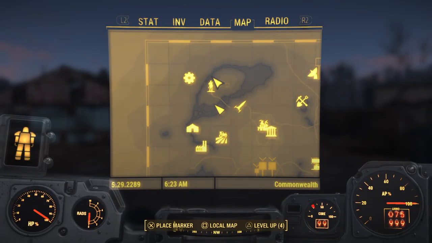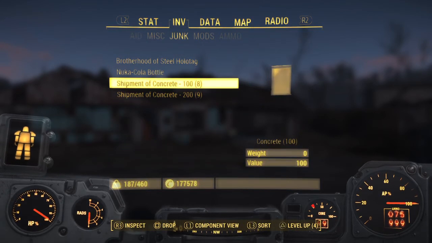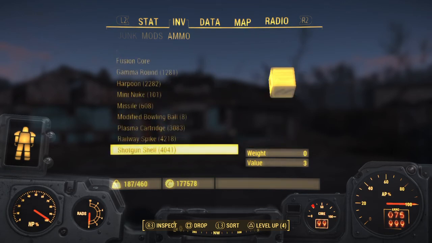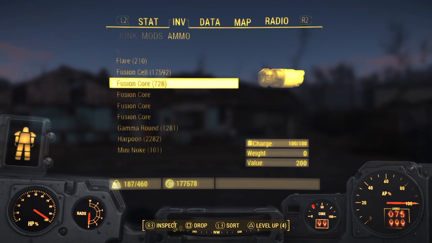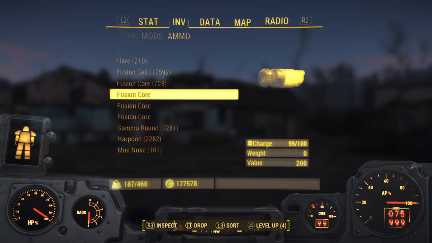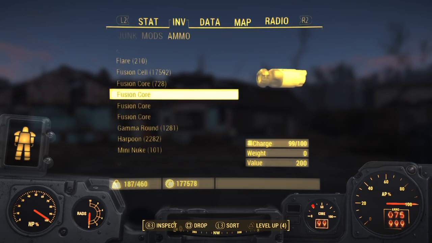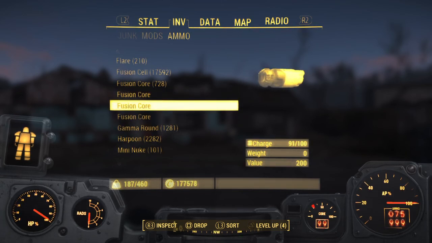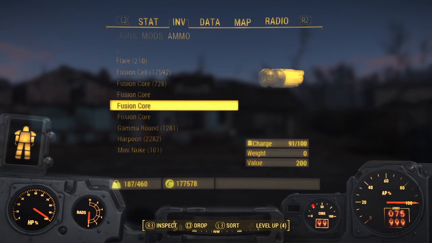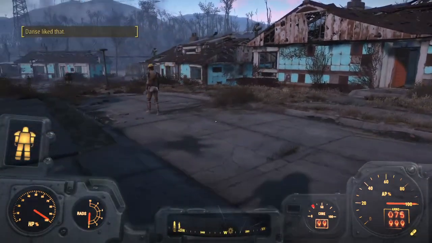Okay, let us check our ammunition. We have 1, 2, 3 cores, 99, 91. So 3 essentially partially used cores, plus the one we have in our powered armor. So we have 3 used cores and 728. Okay.